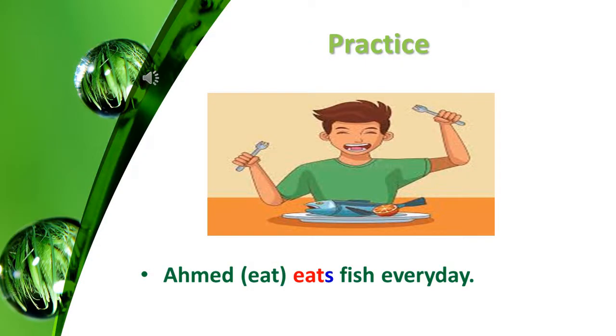Okay, now after we have seen the simple present rule, let's have some practice. Look at the picture. So Ahmed eats fish every day. نصرفوا داك الفعل بين قوسين. So شوفوا النهاية ديالو eat ما عندوش y وما عندوش o ch sh x ولا s. So في الحالة طبقوا لي القاعدة العامة هي اللي we add s because we have أحمد هو he so he eats fish every day بحال عندنا أحمد eats fish every day.